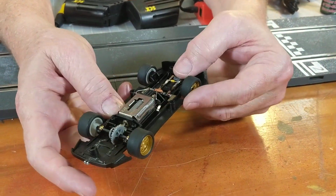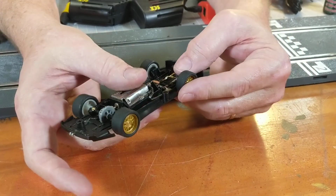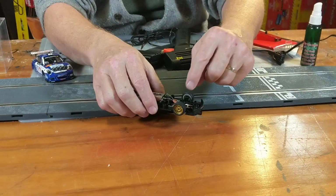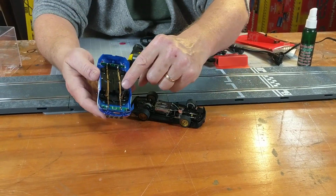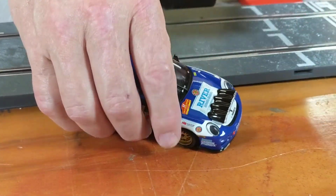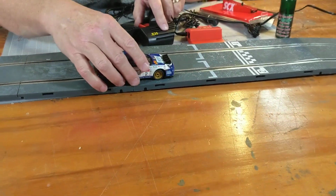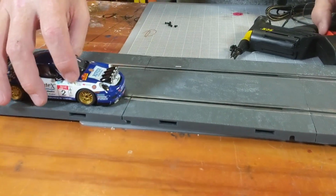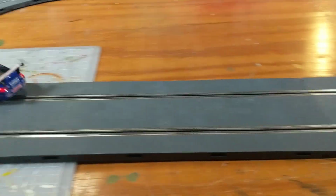Sometimes that can get popped out, okay, like that, and it won't run because it's got to touch the copper prongs along here. And this right here is your light circuit. You see your 2 prongs here? These are what's going to touch that circuit, which gives it a light, okay? See the lights? Let's do the lights for them. See how the lights come on? Okay, so we're going to drive around.